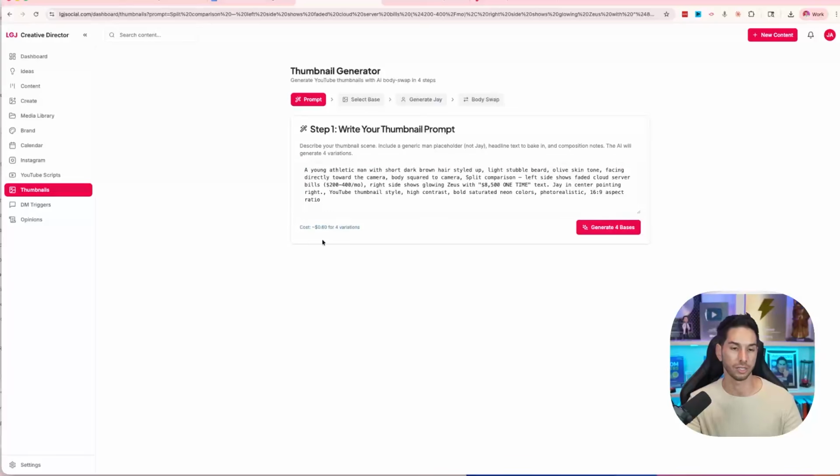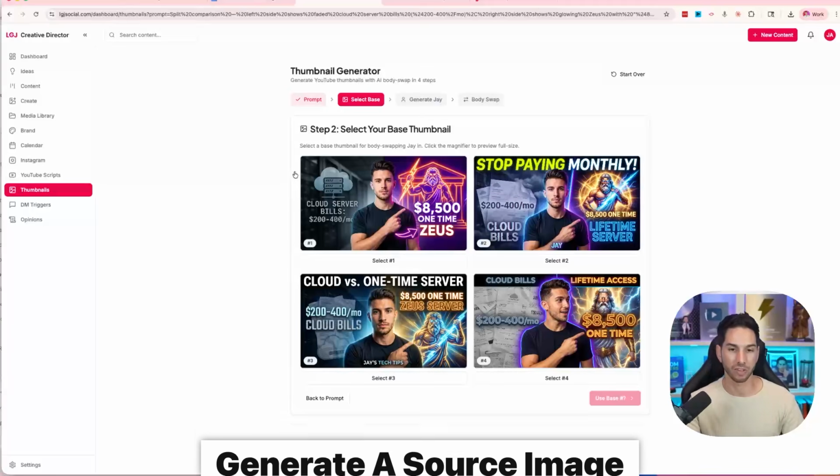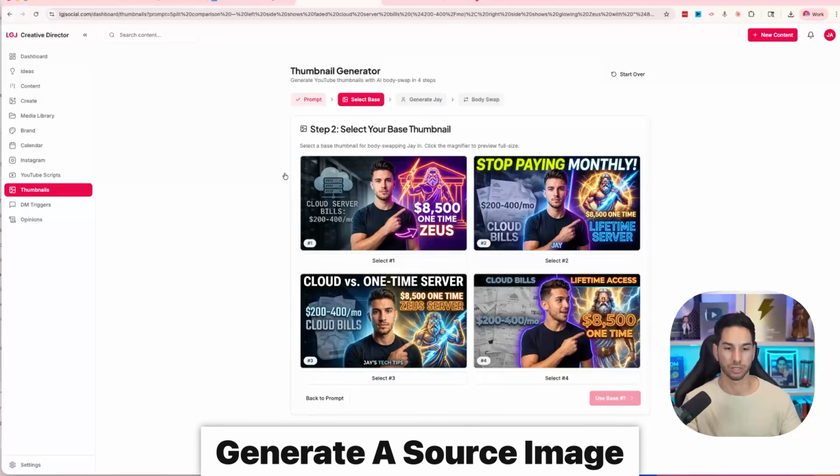So it tells you the cost here, 60 cents for step 1. It's going to generate 4 base images. So with AI, they're not all going to be perfect. So I usually like to choose from 4. Now, if you're trying to be more cost conservative, don't use Nano Banana Pro, and maybe you don't choose generate 4, just do 1. But I'm used to paying my thumbnail designers like $50 an image. So being able to do this for like $1.50 for a thumbnail that's just as good or better is just insane. Absolutely insane.